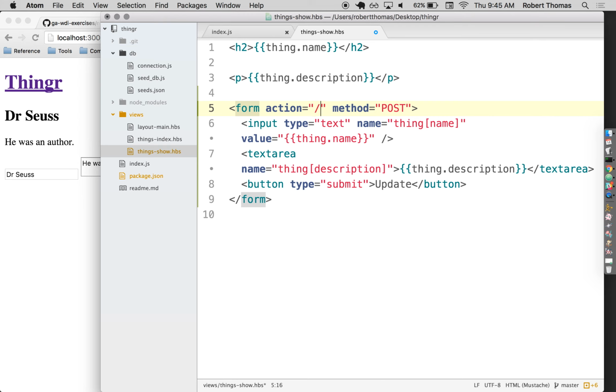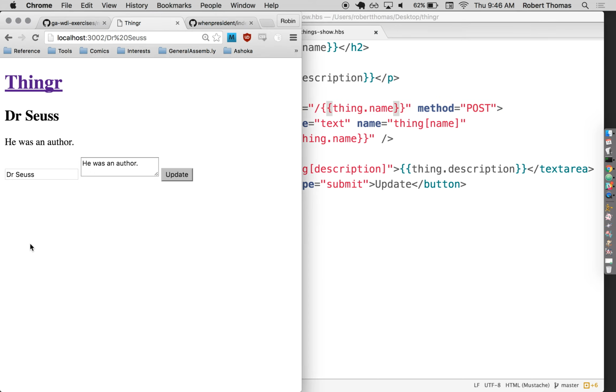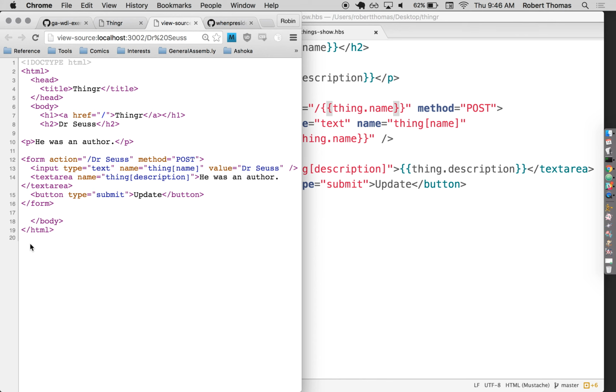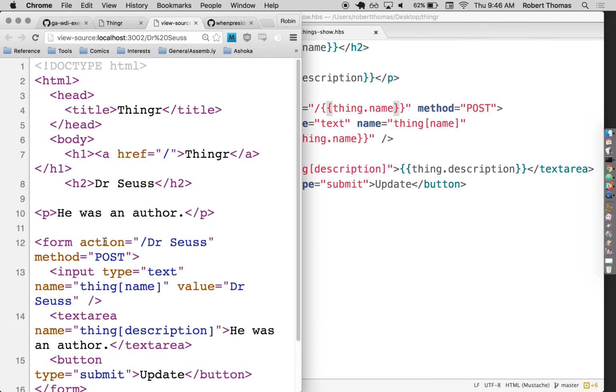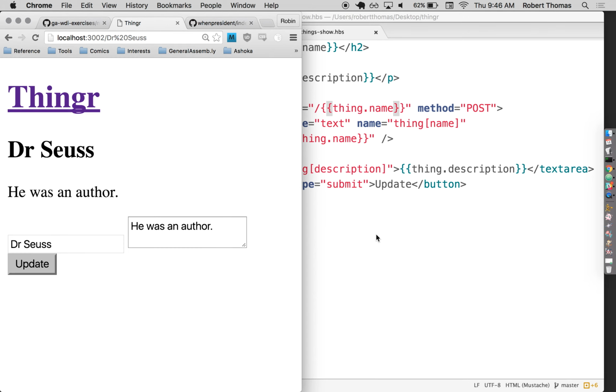Yep. So here I'm going to put wherever it is that I want this data to be sent. So I'm going to send this to thing.name. So now if I look inside the HTML, I can see that when I click update, it's going to post it to /Dr. Seuss, which is exactly what I want.